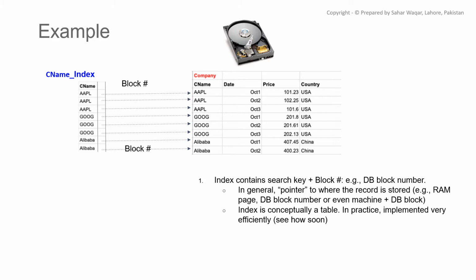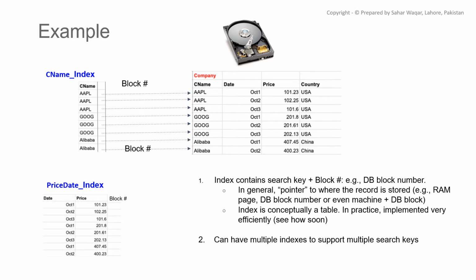These references are usually addresses, which can be addresses of RAM or of disk if the relation is present on disk. We must also consider here the data is present in the form of pages in RAM, and each page can hold a certain size of data. We can think of an index as a table with the first value as key and the other as a value. Similarly, we can also have an index on price and date attributes collectively, with price and date as key and the rest of the tuple reference as value.